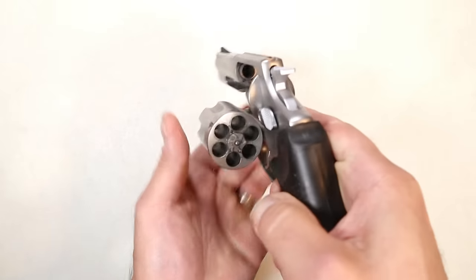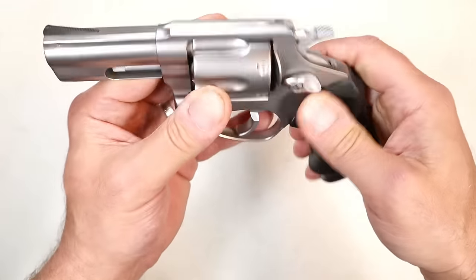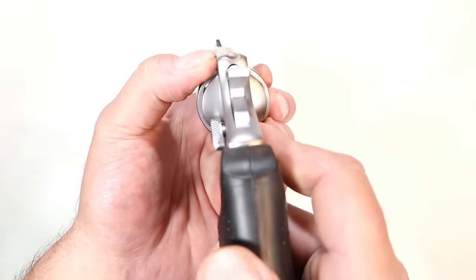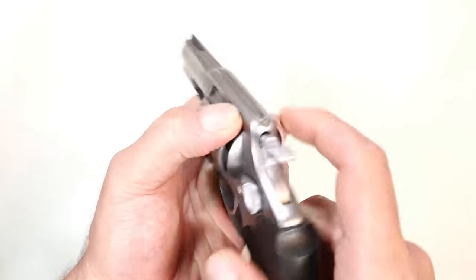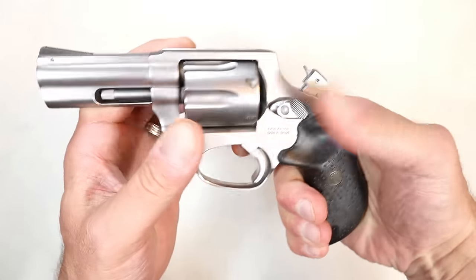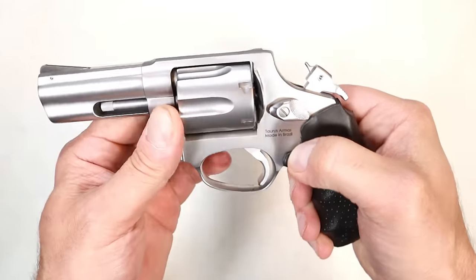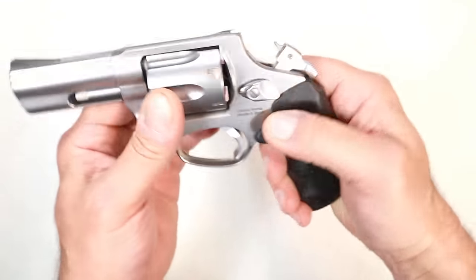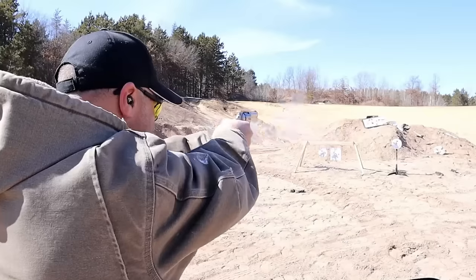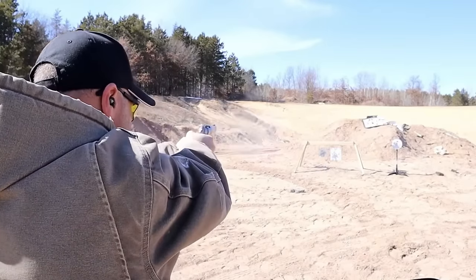In my opinion it offers just as much: a full solid underlug, a three-inch barrel, six chambers in the cylinder, an oversized cylinder release, hammer and trigger. It's an excellent shooting revolver. The sights are nothing fancy — tunnel rear sight, ramped removable front sight in case you want to put a night sight on there. That hammer hosts the firing pin, which I think is super cool, and the trigger is so wide that with single-action the pull feels lighter than it actually is.